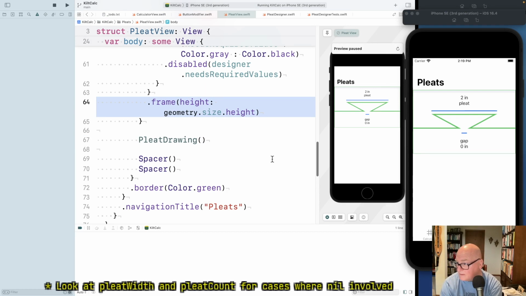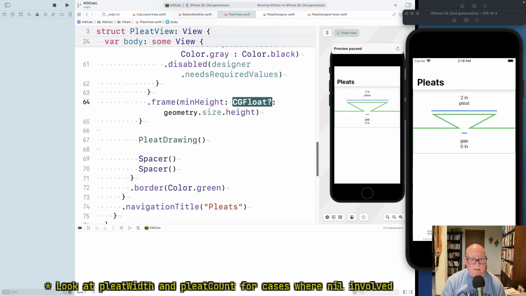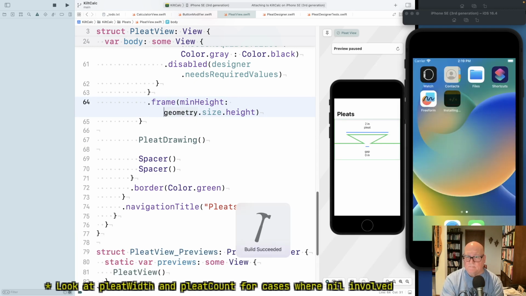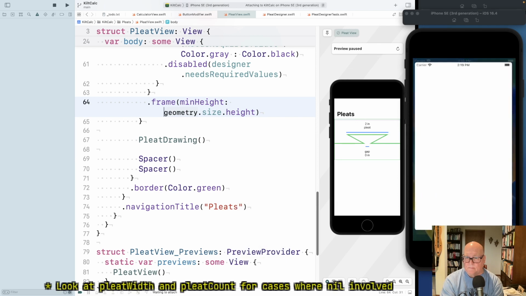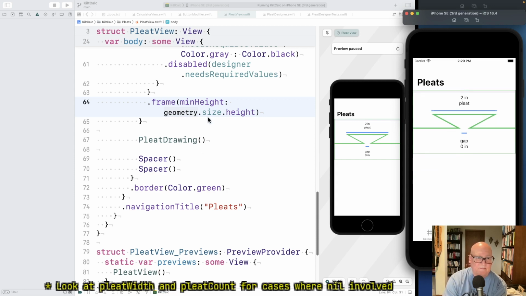Let's set the height. The form won't get bigger than the display. Is there min height? Is that it there?